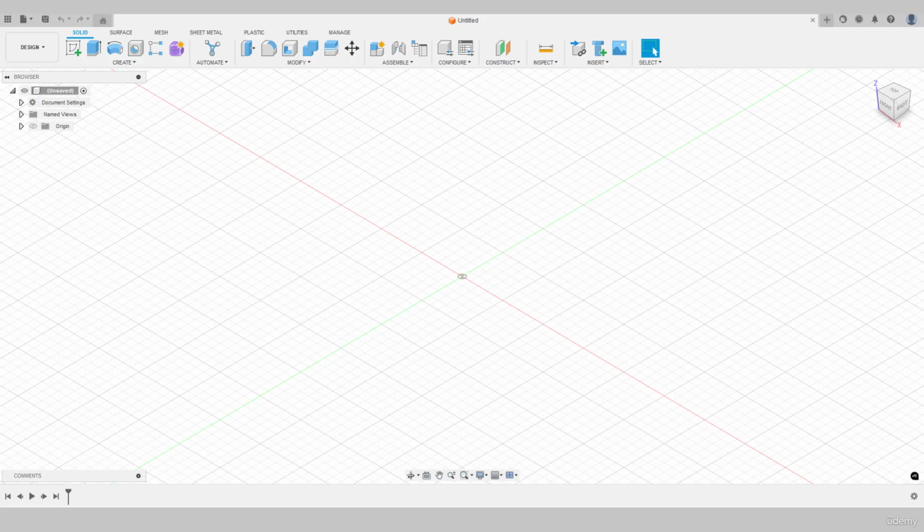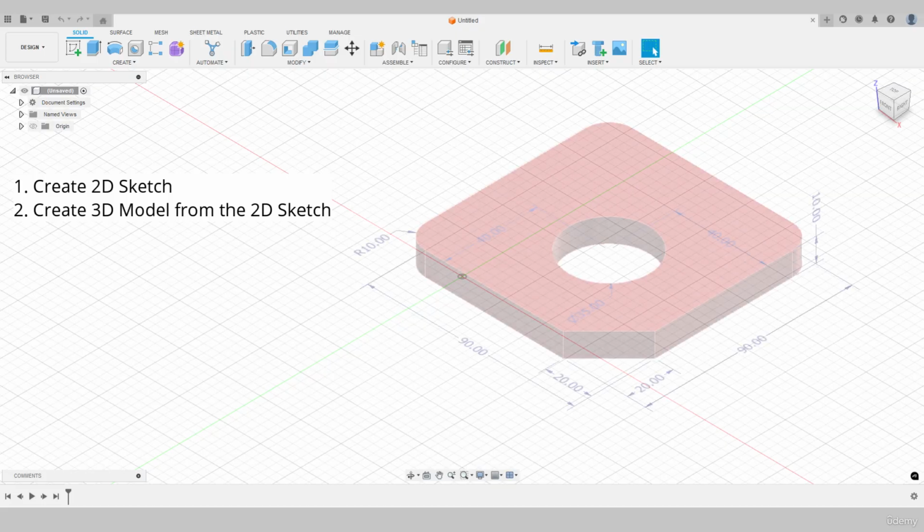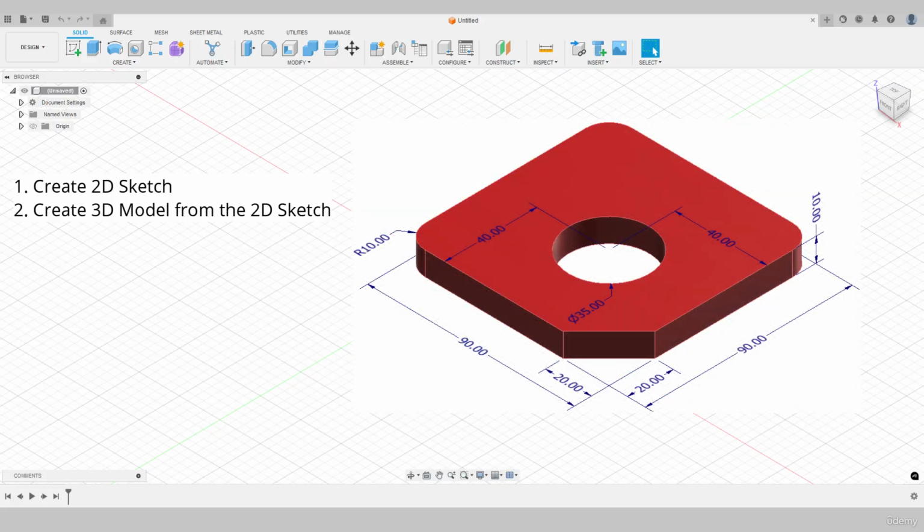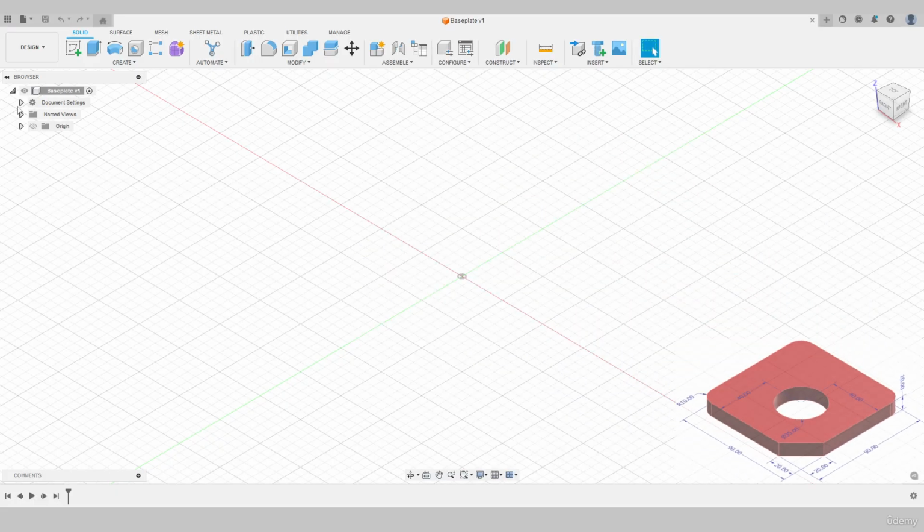Now we have created our project, let's start by creating the base plate. So to do this, we need to create a two-dimensional sketch which we will then turn into a 3D model. As we can see on the screen now, these are the dimensions of the base plate, so let's go ahead and model this part. I will be modeling this part in millimeters, but if you want to change, you can come up to the document settings and then just click next to the units to change. You've got the option there to change to imperial if you want to jump into inches. For me, I typically draw in metric, so I'm going to stay in millimeters.